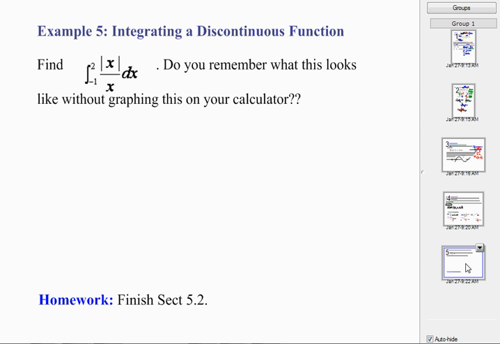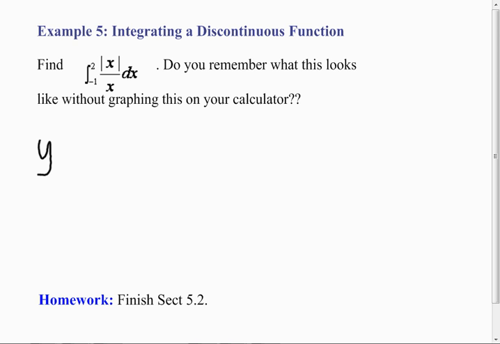What's this? Oh, no, there's one more problem. I forgot about that one. You ready for it? Do you remember what that looks like? Do you remember even seeing this? We did a limit as x approaches 0, absolute value of x over x. This is a piecewise function. I guarantee you will have a piecewise function on the exam. It's a guarantee. They talk to us about that as graders, saying students don't do well with piecewise functions, so expect to see them. So this is a piecewise function, and absolute value of x can be written as x over x, provided that x is a positive number.